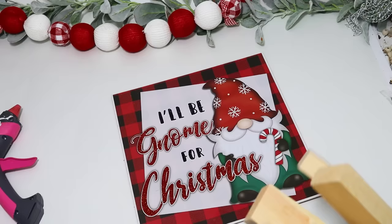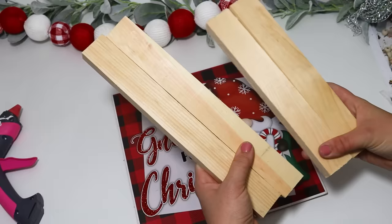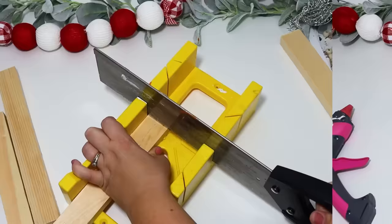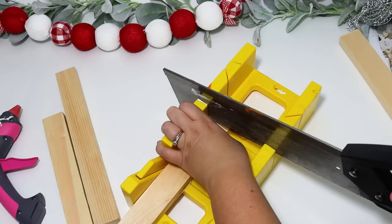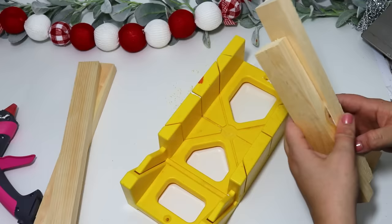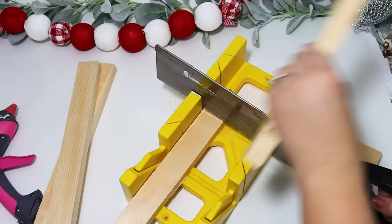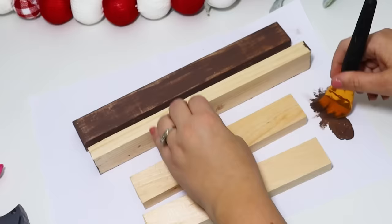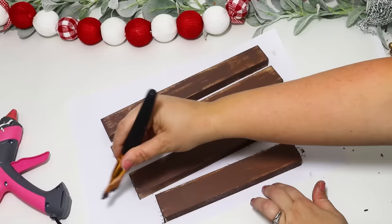Dollar Tree has out tons of signs for everyone. A really fun hack is to pick up these little wooden plank pieces and make your own frame — this looks like a frame sign you would pick up at a more expensive store. You can cut them down to size or just test it in the store to see what you want. I love using my miter box and saw — I picked this up at Walmart, you can also order it off Amazon. It's really handy to not use any power tools but to get that custom look. After I got it cut down, I go ahead and paint these with my truffle brown chalk paint to make it look like a darker wood stain, let them dry, sand them down a bit, and then attach them to the sign.